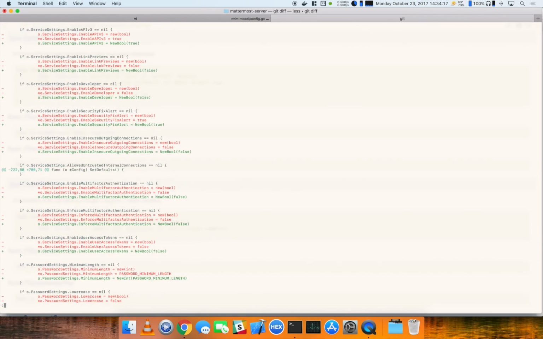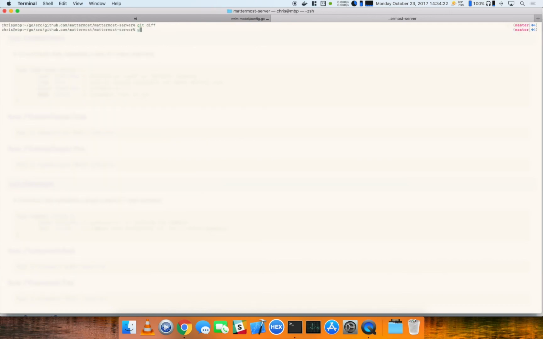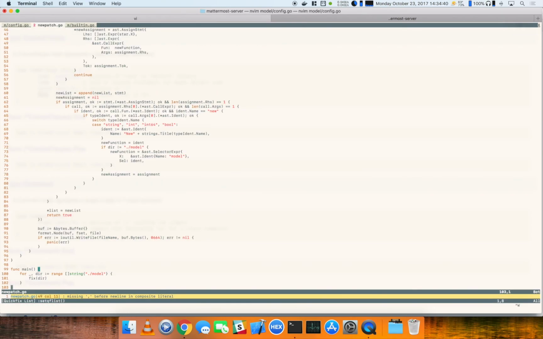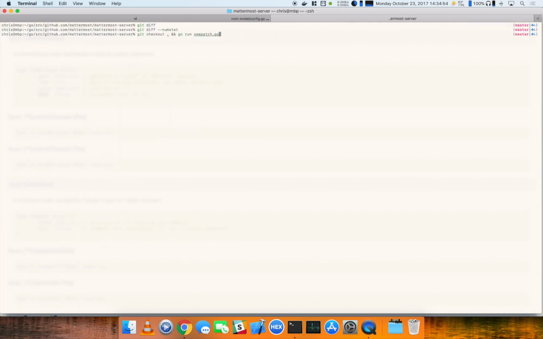Can make sure our comments are still intact. Do a git diff --numstat to make sure that we are adding half as many as we're removing. So all of these numbers should be exactly twice these. And go and add our other packages.